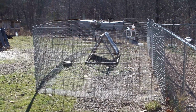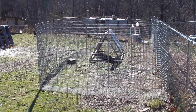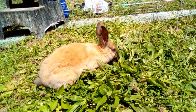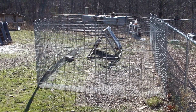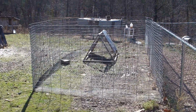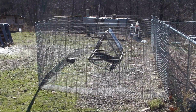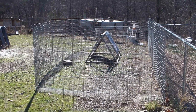One problem we had to deal with was the wire flooring. One foot of hardwood cloth was already attached around the perimeter of the pen to keep the rabbits from squeezing underneath the wire walls, but the middle was left open so they could forage and eat freely. Now that we are going to keep the pen in one place for a long time, there was a chance the rabbits would start digging burrows and escape. But thankfully, we have some extra wire fencing lying around that we laid on the floor, so now the entire floor of the pen is covered by wire to prevent the rabbits from digging out.